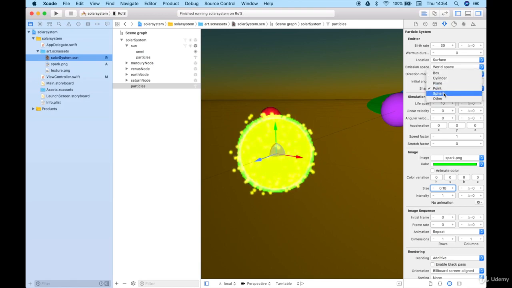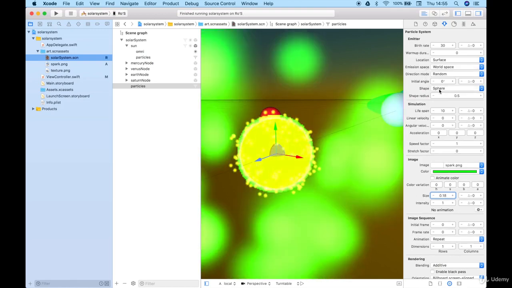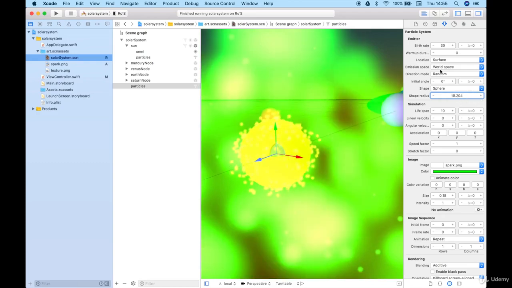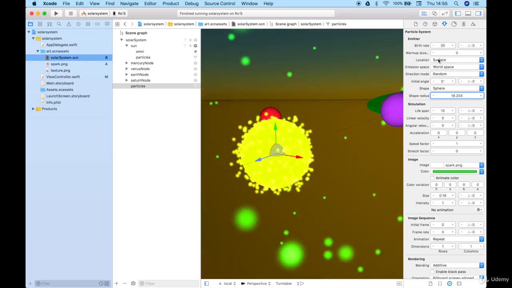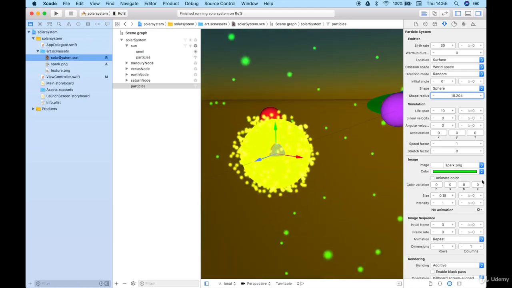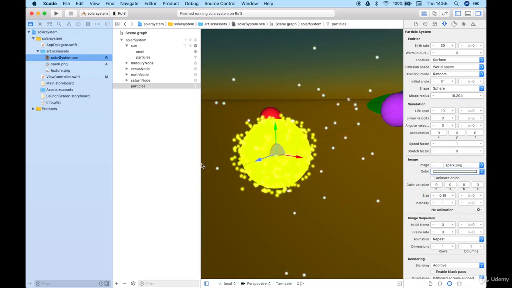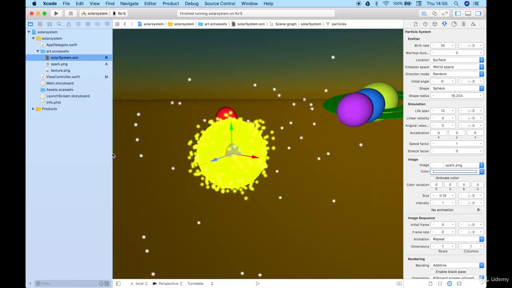However, we're going to take that sphere and make it way bigger. And each particle now is going to appear at the surface of that sphere, the big sphere that we just created. So actually, let's just make the stars white and give you more space so you can see.